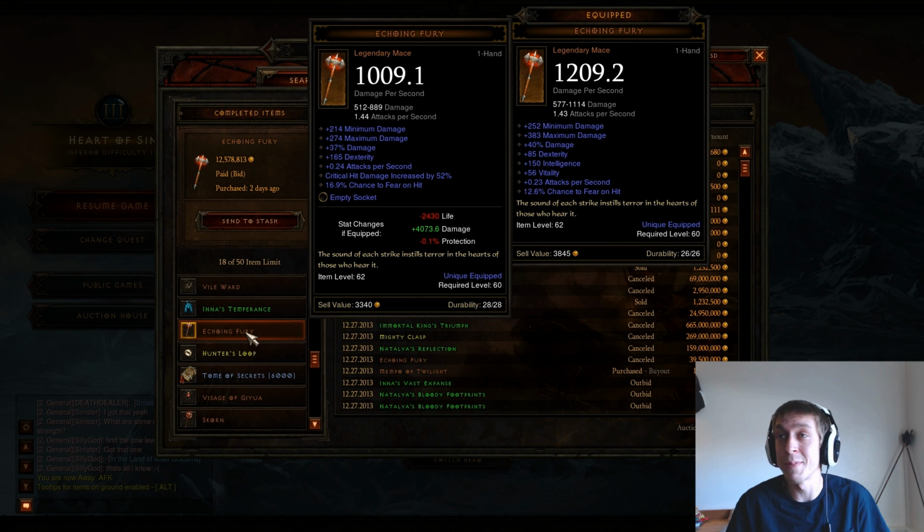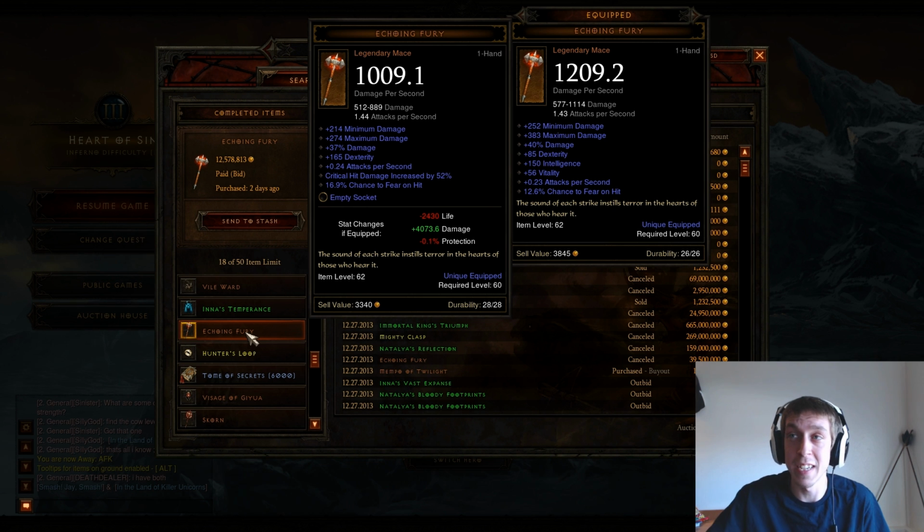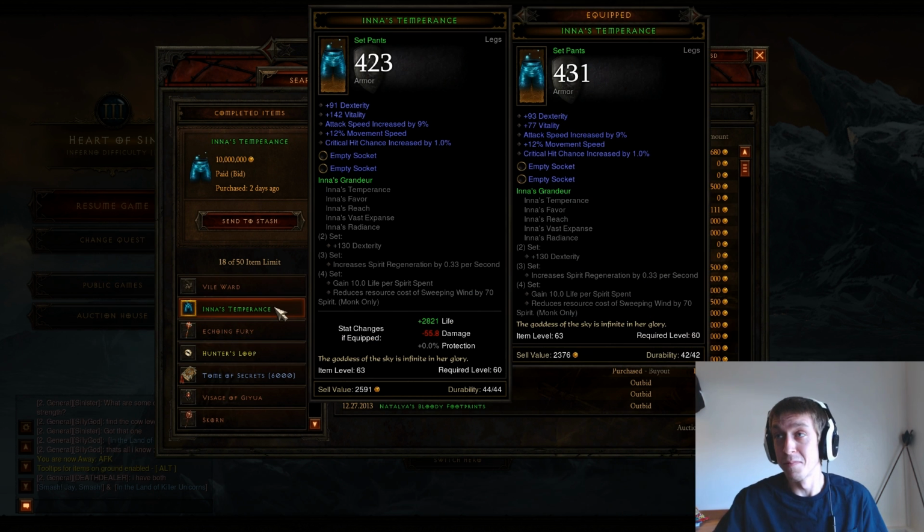Now our next item here is going to be an Echoing Fury. Crit hit damage, kind of high fear. 20 is the max, 10 is the lowest. I really don't like anything over 13 or 14, but with a budget like this, beggars can't be choosers. This was the best DPS. It does have the 0.24 attacks per second. 0.25 is going to be the highest. Once again, 12.5 mil.